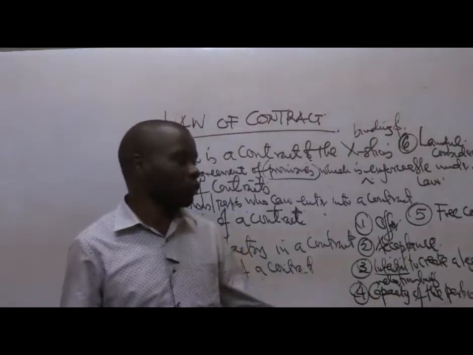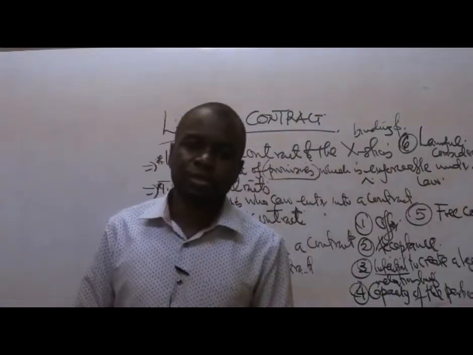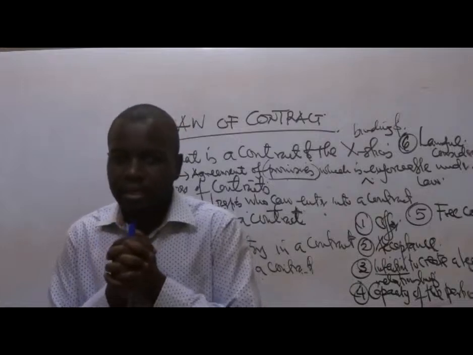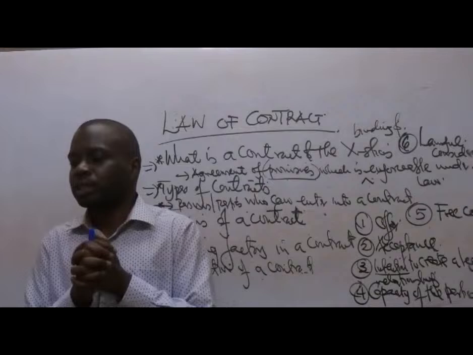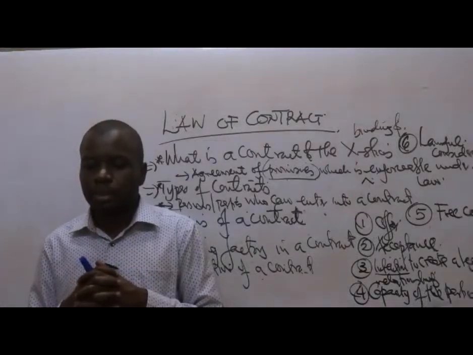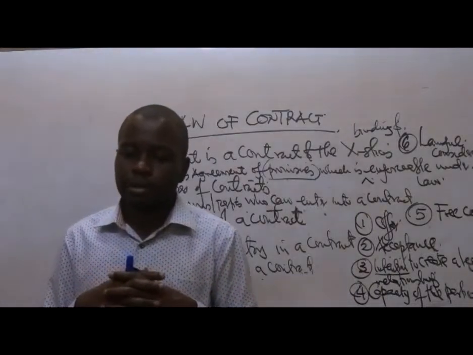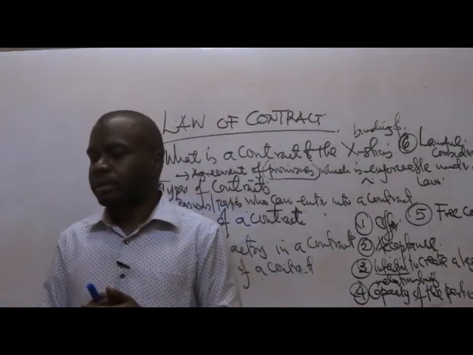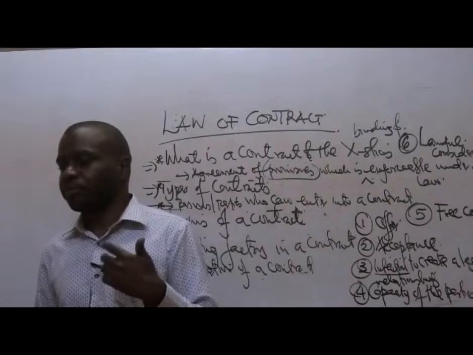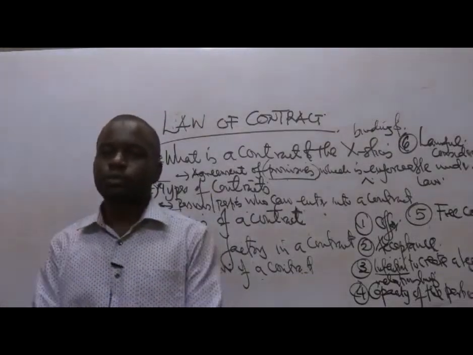So any contract is out of what we call free consent. I cannot force you as a student to enroll here for the classes. You have options. You can choose other persons. It's not a must that I'll hold on to you like this. You need liberty to think through your mind and make decisions on your own. Before you enter into any contract, it should be out of free consent. If someone forces you to enter into a contract, then at the end of the day there will be what we call a vitiating factor. If anything arises in future, that will be one of the things looked at as showing that it was not a proper contract that was entered into.